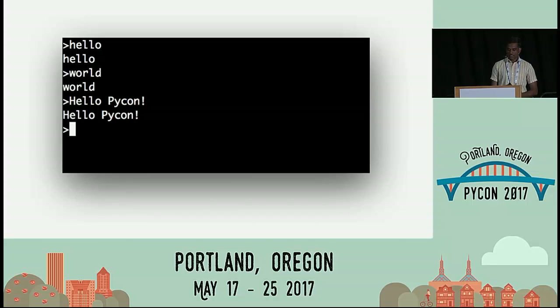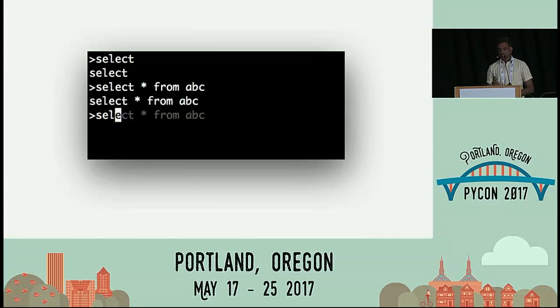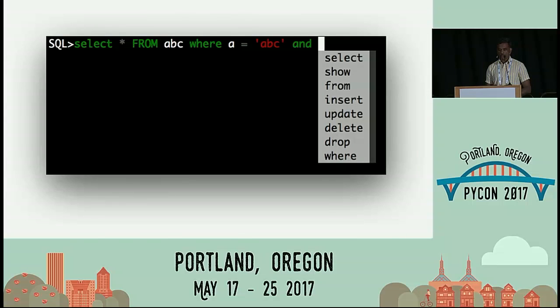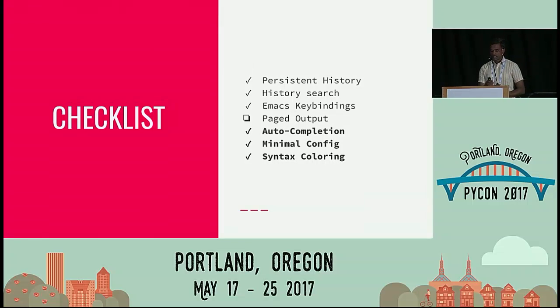By the way, all the code that I typed is available here in the slides, and I will be posting the slides on my Twitter account pretty soon. And this is our checklist that we started with, and we finished everything except for paging through the output. If you are interested in knowing how to do the paged output, check out Click. Click is another command line library for Python that allows you to echo any output through a pager. And it is cross-platform compatible, so it'll work right off the bat in Windows as well as in Linux. By the way, Prompt Toolkit is also completely cross-platform compatible, so the program that I wrote will also work in Windows as well as Linux.